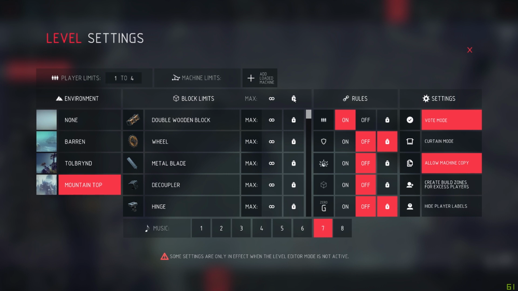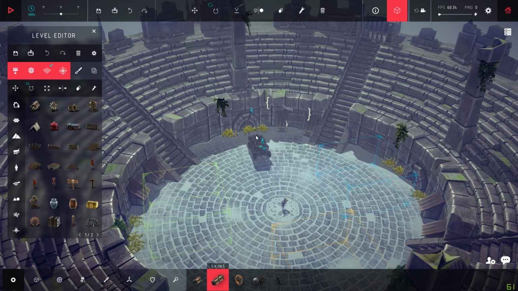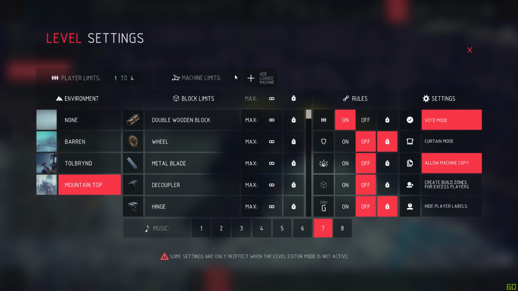The locking here, if I lock that, it means no one can build anything. Okay, no one can place any more of that stuff. I can give a certain limit to how many bombs people use or whatever. I can also add whatever loaded machine I have. So if I want people to use my Warthog here in a level, I just go to settings and then click add load machine. Okay, and I can allow modifications or not, whatever.